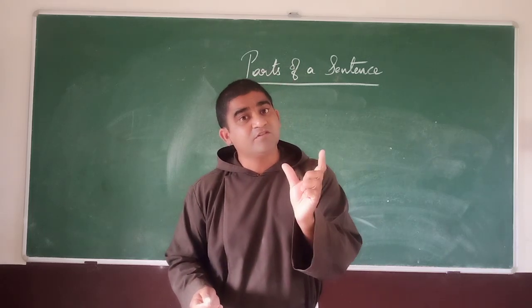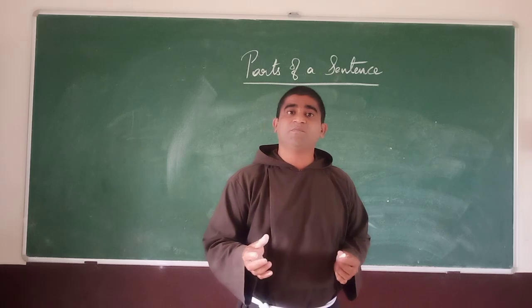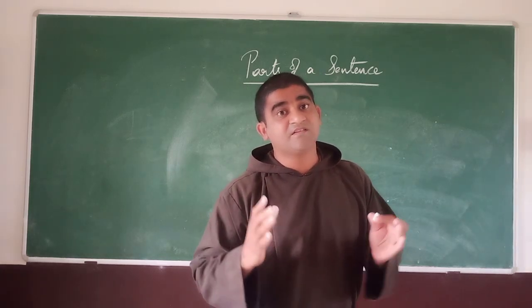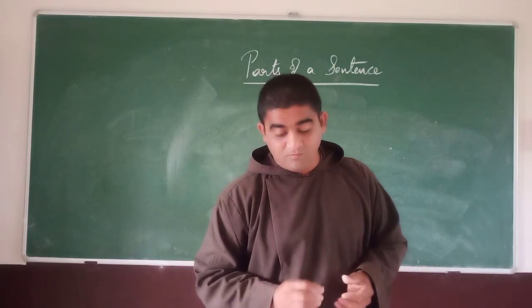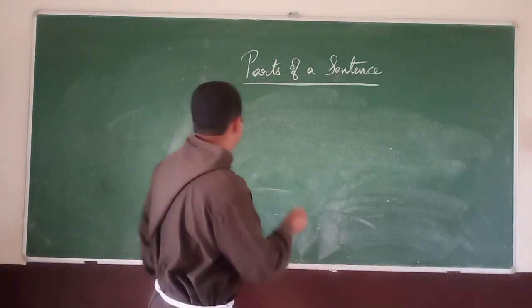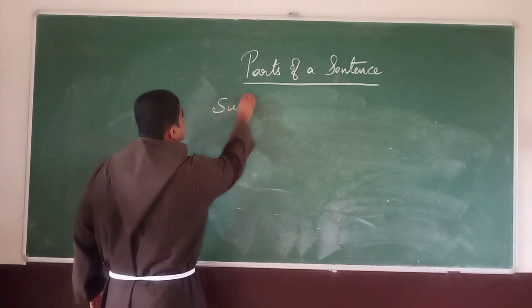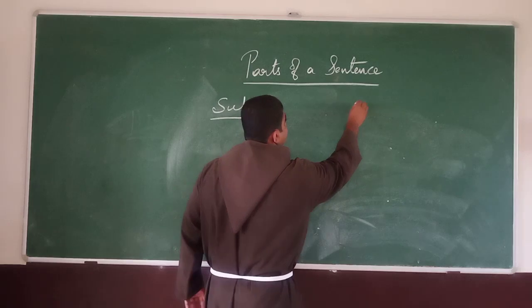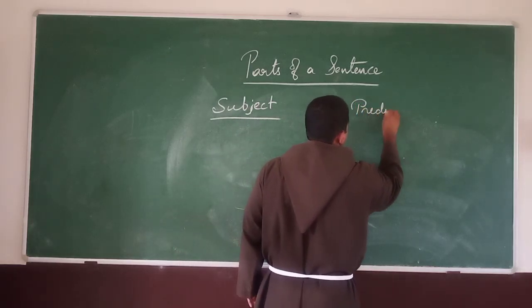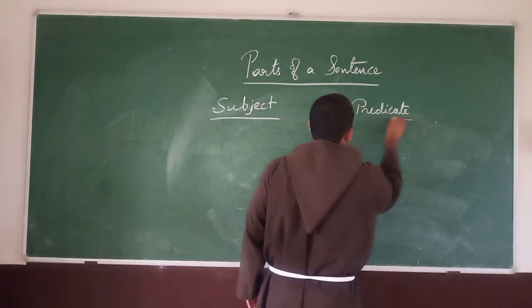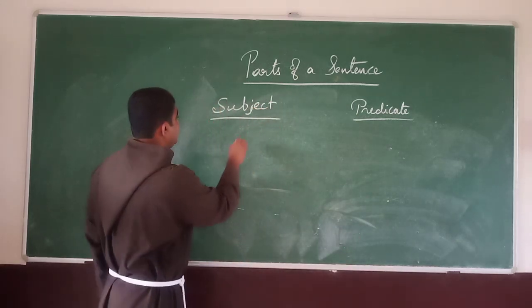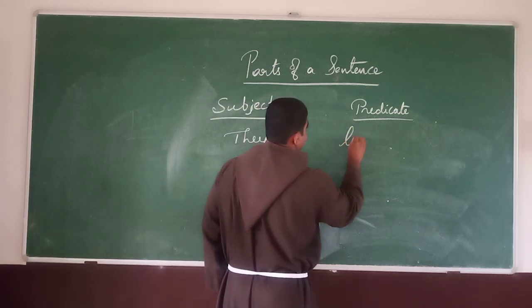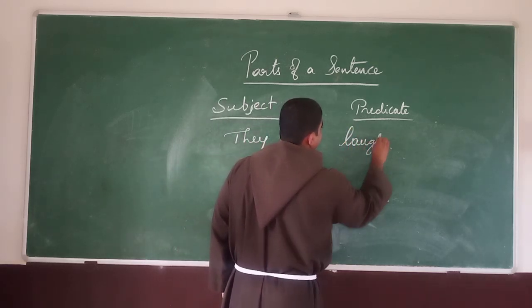And the predicate also is the same. In some cases, predicate may be one word. In other cases, predicate may be more than one word. Let's see. So here we will make a subject and predicate. Okay. So let's say, they laugh. See, it is the same sentence, one sentence.